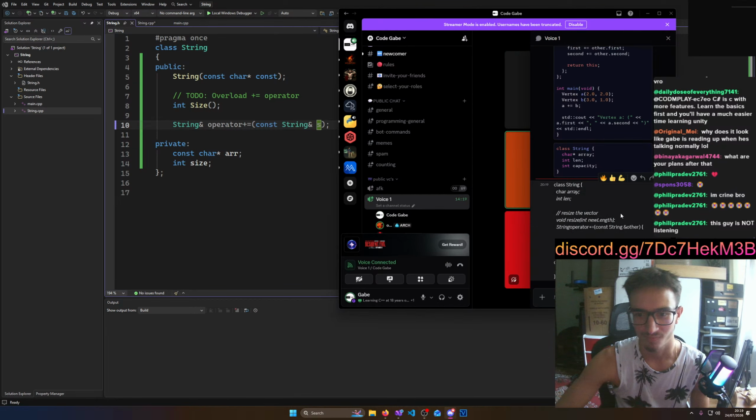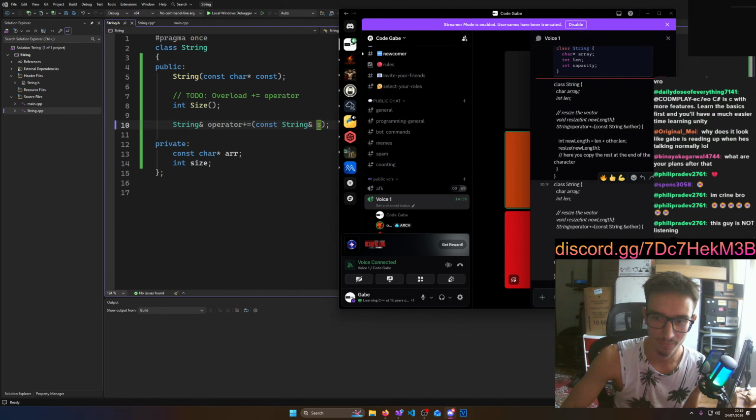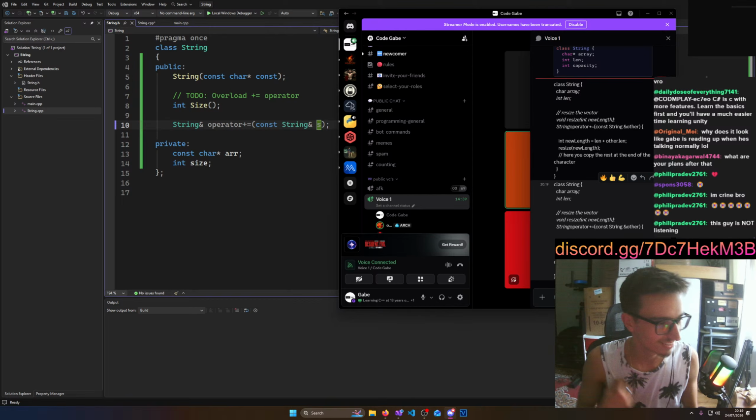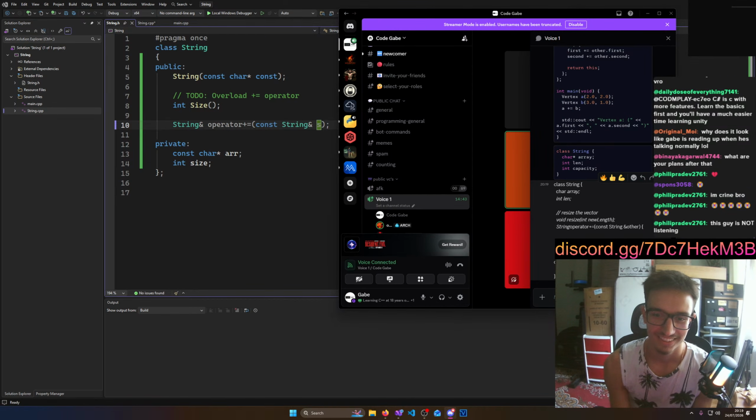Wait, I forgot to format it. Oh, they did the same thing twice. So right now you need to do something more like this. Resize the vector, yeah.